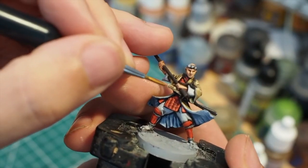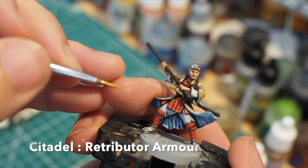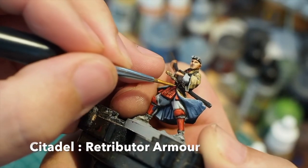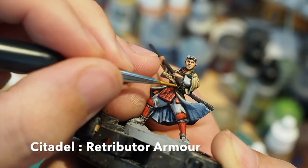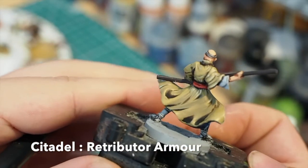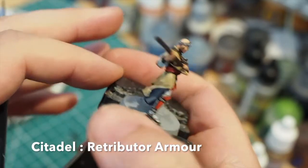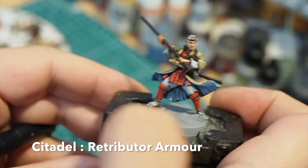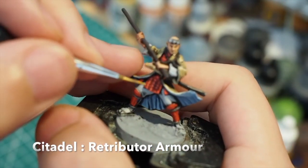So we're just going to move on and do some of the small areas now, so a little bit more detail. We've got our Retributor Armour from Citadel to do the golden parts of the sword, which is just the very end of the handle, and just going to do the hilt here as well. You could as well, if you wanted to get creative, put a pattern down the scabbard. I haven't done that for this video. This video is long enough without patterns on swords as well.